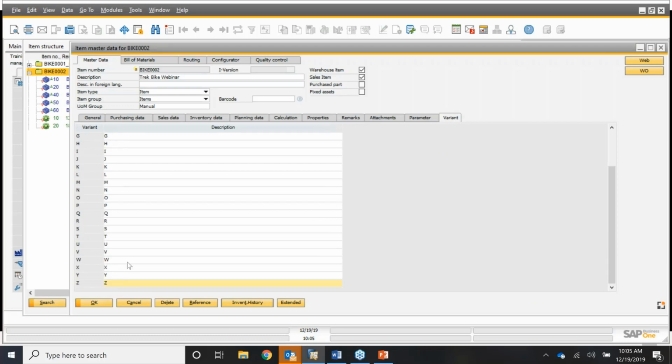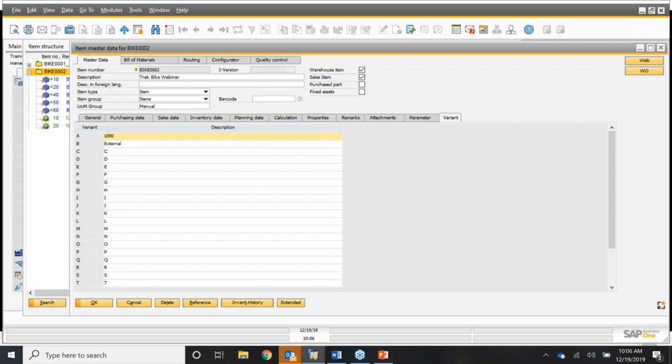So you have up to 26 variants, and you can name them whatever you would like to. Okay, so you can do it maybe external, internal, if you want to outsource one once in a while, or maybe you want to use a different resource. If you make items like a batch of 500, a batch of 1,000, then a different resource is used. So you name them the way it fits your company's needs, and people can easily understand what it's used for. So here are your variants.